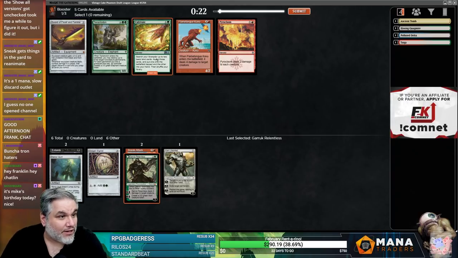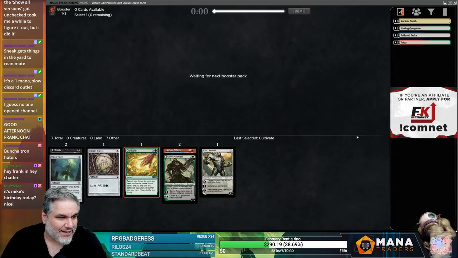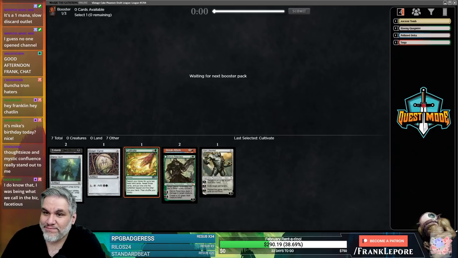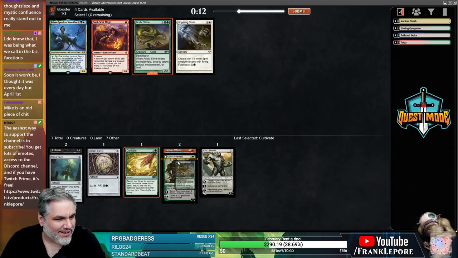Every day. Wow, the Cultivate came back? Sure, I'll take Cultivate. This is kind of like a ramp reanimate sneak attack deck, you know what I'm saying? You guys know what I'm saying. I was being what we call in the biz facetious. Wow. Okay, sassy boy.